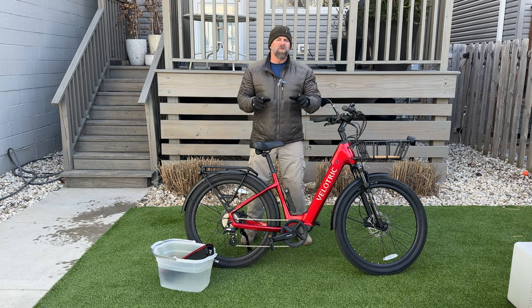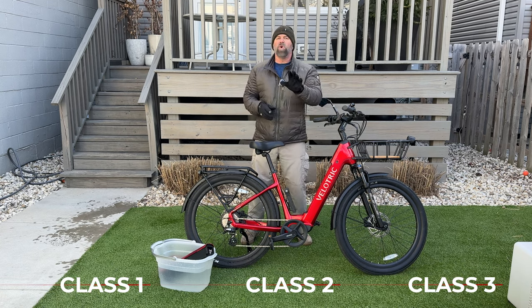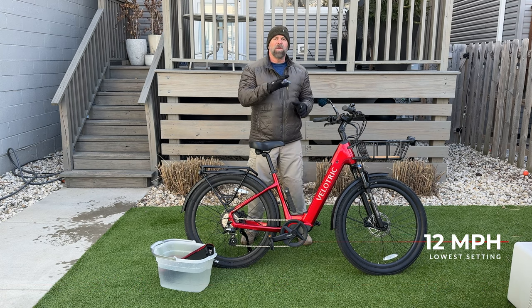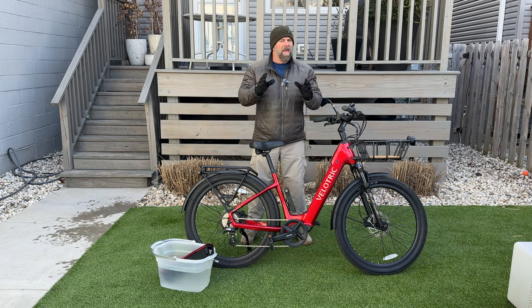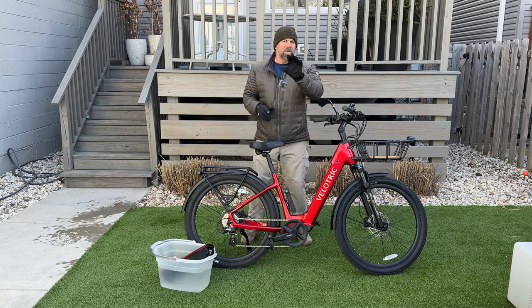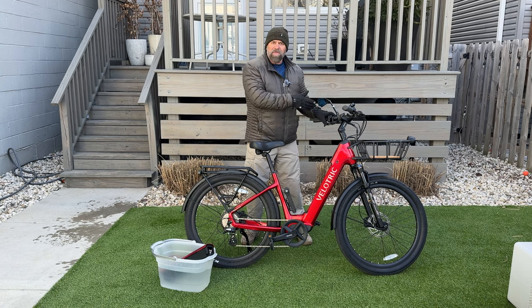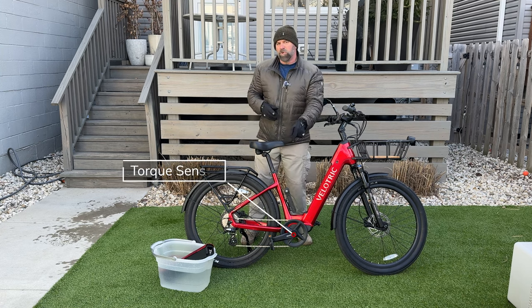The Velotric Discover 2 is a Class 1, Class 2, or Class 3 e-bike. It's totally up to you. This bike can go as slow as 12 miles an hour and go as fast as 28 miles an hour. You can achieve those speeds through the various settings that you can do through the bike, this new type throttle that's on your left-hand side, and your torque sensor.